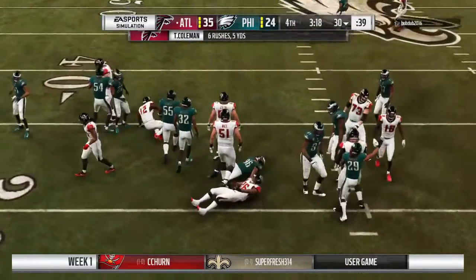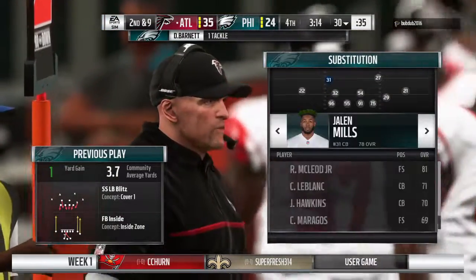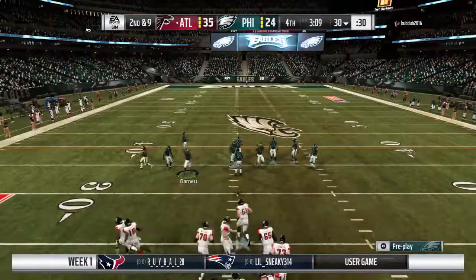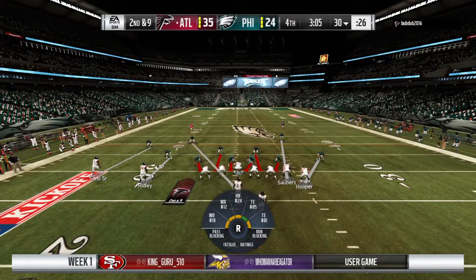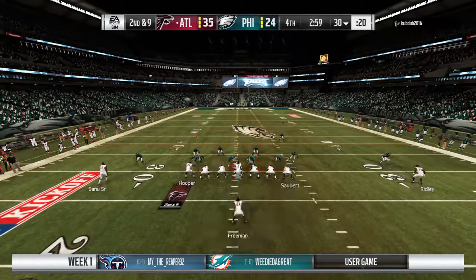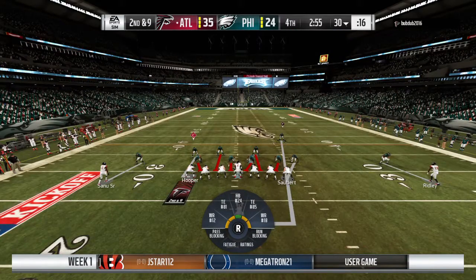Not much room here as he only gets it to about the 30. And credit the tackle to Derek Barnett. And when do they start thinking about burning these timeouts? They've got all three still defensively. To me, you have to start right now. Here's the time, and that means you've got to stop them on defense, not give up the yardage, use your timeouts in order to get the ball back and try and score yourself. But now is the time to start using those timeouts. And keep in mind, it'll also stop the clock at the 2-minute warning.